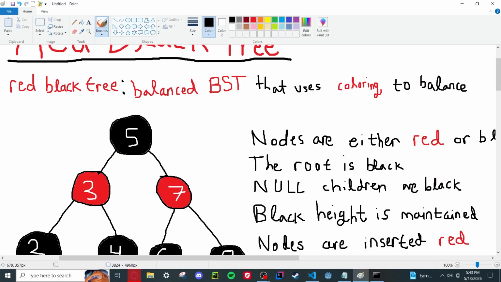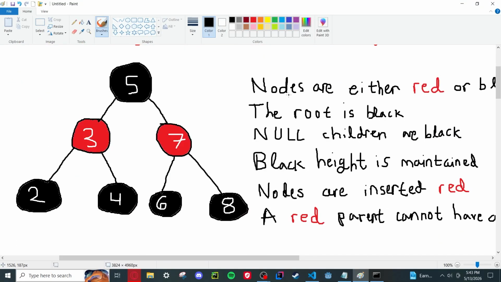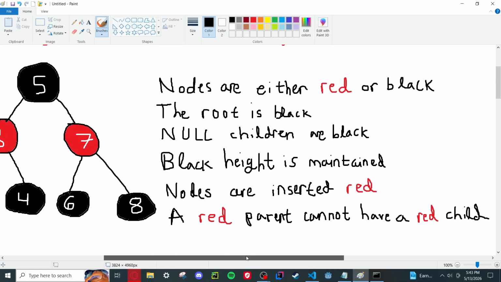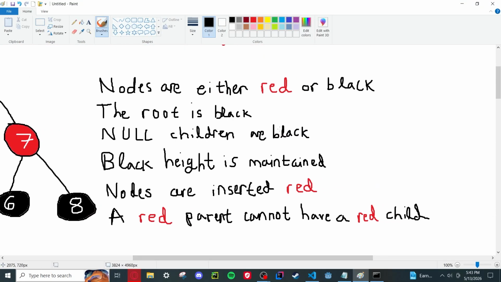If you remember from our AVL tree video, the binary search tree has a fault where if it becomes severely unbalanced, it can essentially act like a linked list, which is bad for time complexity and efficiency. So a red-black tree is essentially just another way to balance your tree. So let's go over the 5 or 6 rules of a red-black tree.